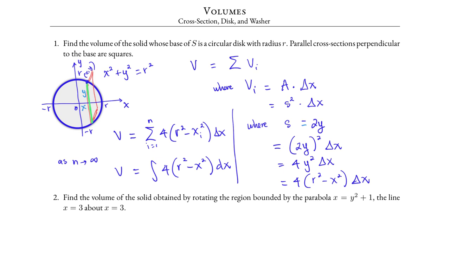The limit of integration is where we added all of the slices or all of the cross sections. We added all of the cross sections from x equals negative r to x equals r. So the lower limit of integration is negative r, and the upper limit of integration is r. Note that the Riemann sum is only the approximate volume. But when we rewrite the Riemann sum in the form of the definite integral, we would obtain the exact volume.